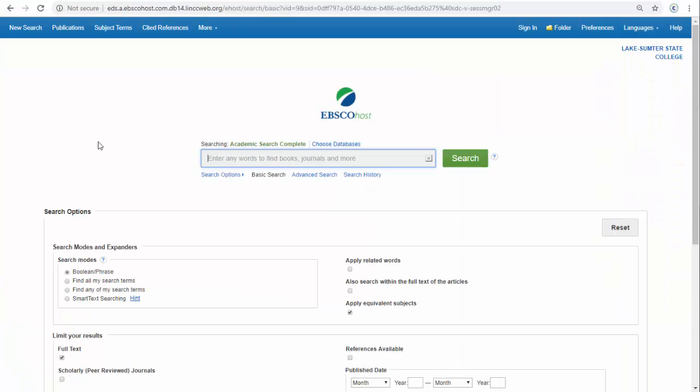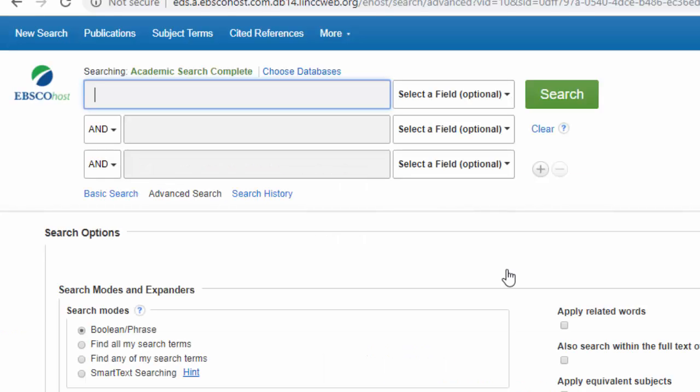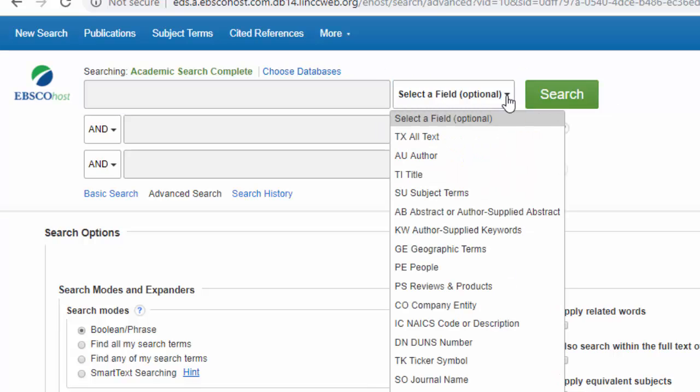Field searching in Academic Search Complete is done by going into the Advanced Search mode. When in Advanced Search, notice that each search box has a drop-down menu at the right. When you click the drop-down, you can see a list of fields you can select for a search.